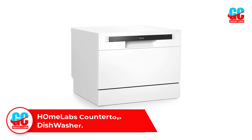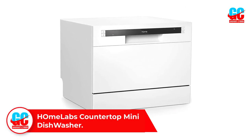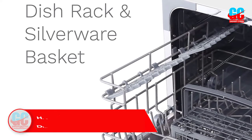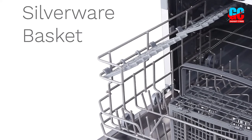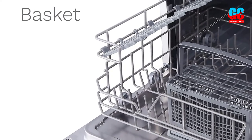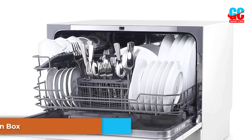Number 2: H-Own Labs Countertop Mini Dishwasher. The H-Own Labs Compact Countertop Portable Dishwasher ranks high on the portable dishwashers list. It is small and conveniently fits in small kitchens or countertops to help you clean the dishes after dinner. The control panel has user-friendly controls and light indicators to alert you once the dishwasher has completed its wash cycle.